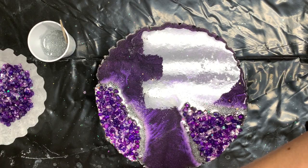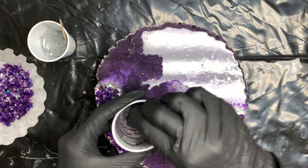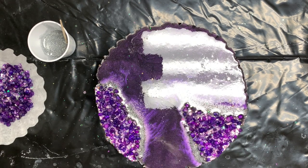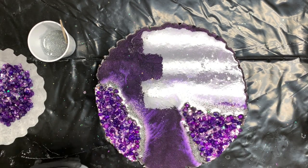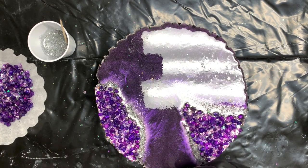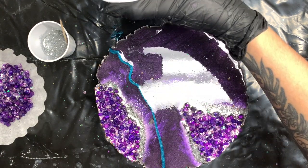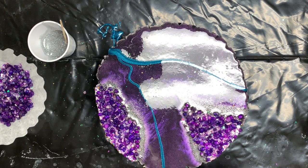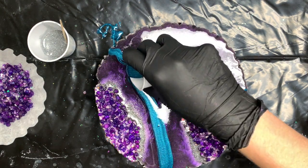And then now I'm gonna do my teal right along and follow that same path, but it's just gonna go all the way off to the other side of the wood. But I'm still following the same path that was already laid out from the other colors. And then you're just gonna keep doing that. You're gonna keep layering and keep following and going based off of that.